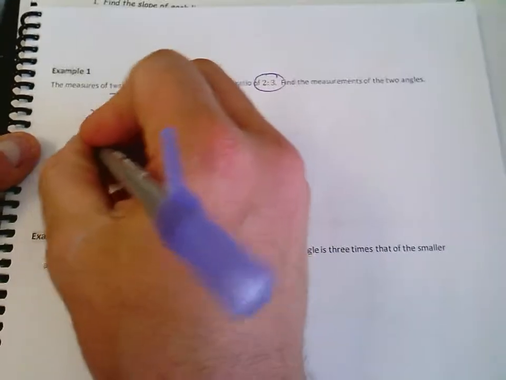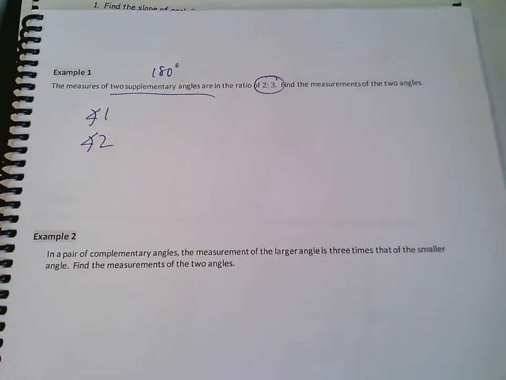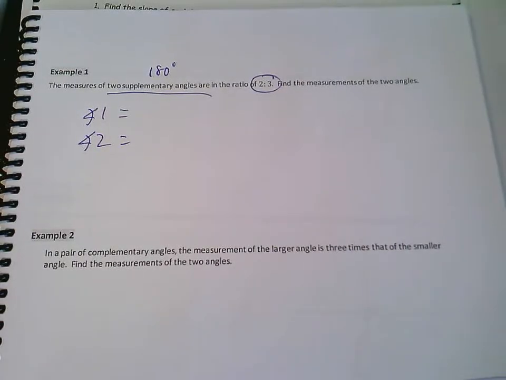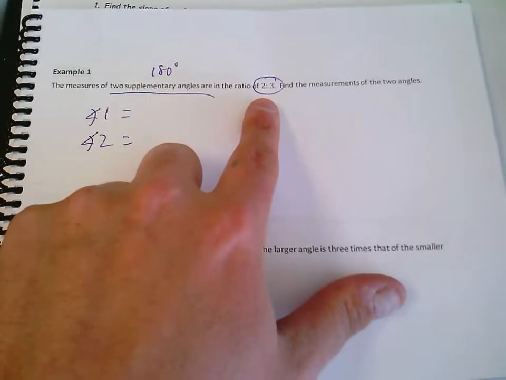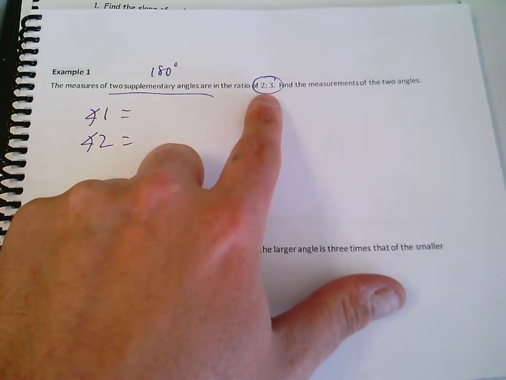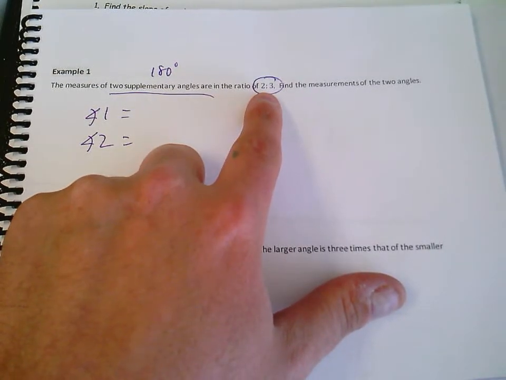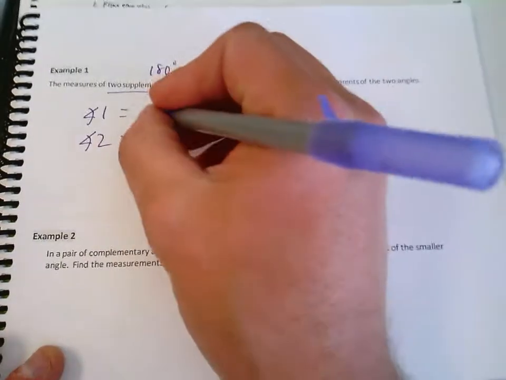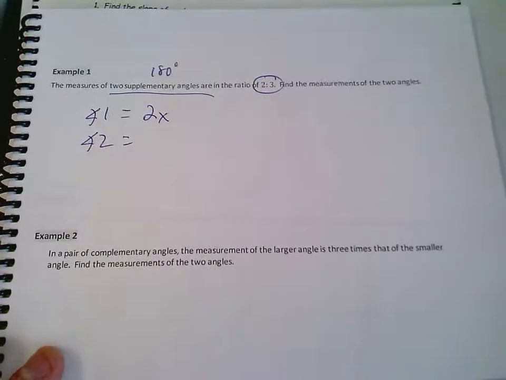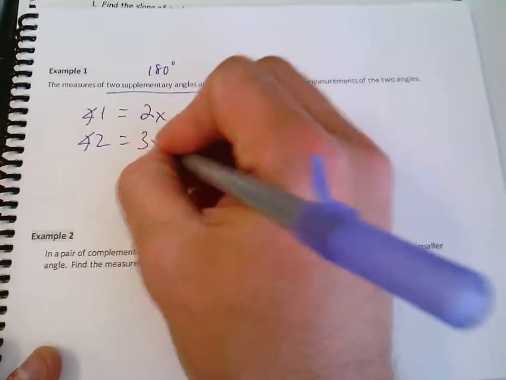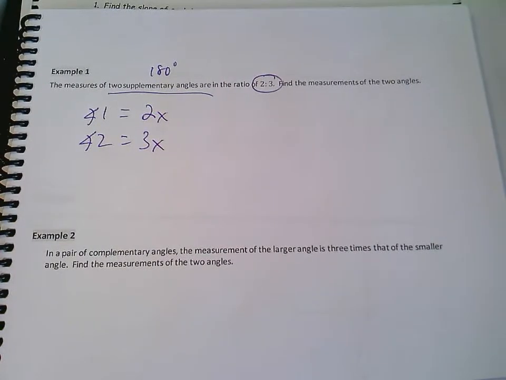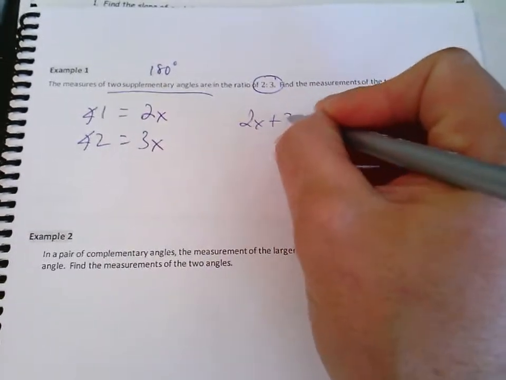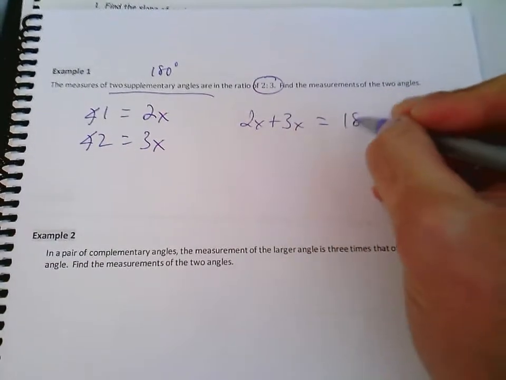We'll call one angle 1, and the other one angle 2. Remember our let statements. Now, we don't know anything about these angles except that they are in a ratio of 2 to 3. So whenever we don't know what something is, we put an x with it. So we're going to call angle 1 2, but we're going to put an x with it. So 2x, and this one's going to be 3x. So how we solve this is you set up an equation, 2x plus 3x equals 180 degrees.